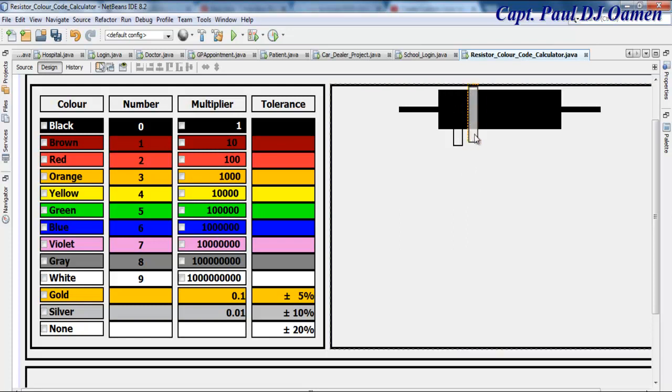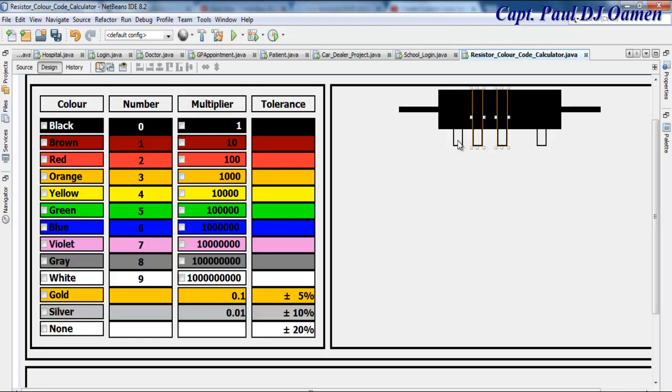It's 2, 3, and 4. This is the 4th one. The 4th one is going to be my tolerance, and this is my multiplier. The others are the first color, second color, and first color. Okay, so that is all set.